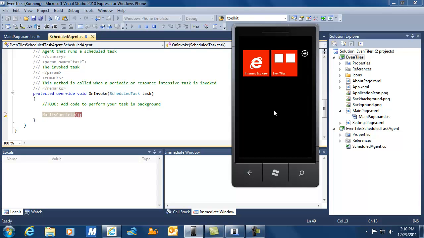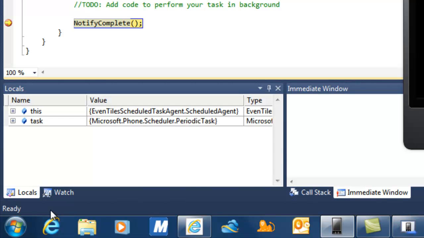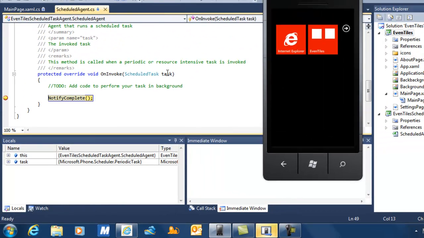So we created our secondary tile here, and that secondary tile is still fully functional, so it has the backside containing some content as well. What you can see is that Visual Studio just continues running even though our application was moved to the background. Now we're just waiting for our periodic task to fire after 30 seconds, and we should be able to see some status information inside Visual Studio. You quickly saw launching periodic agent popping up, and there we are stopping on the breakpoint right now. And we have a full debugging experience.